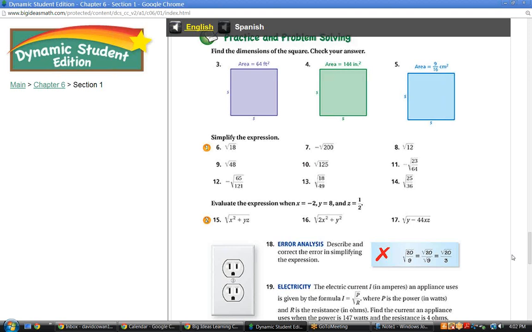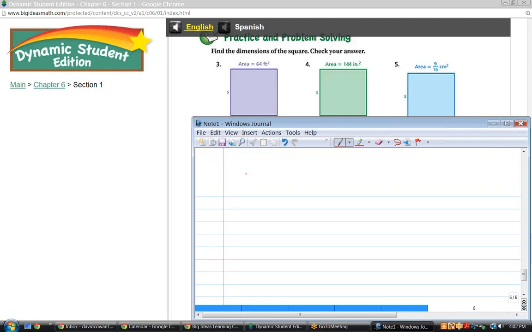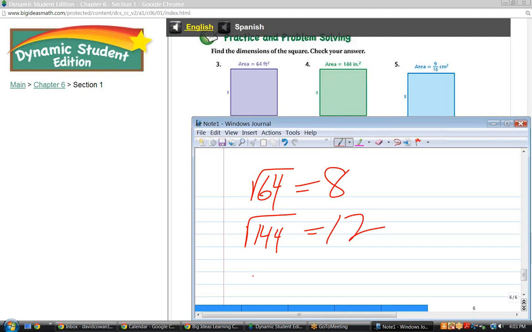Okay, well let's look at number 5. Don't do it on your calculator. When you found the first one, you took the square root of 64. When you found the second one, you took the square root of 144. So we need the square root of 9/16. Well, by the rules of radicals, that's the same as the square root of 9 over the square root of 16. So what's that number? It's 3/4.